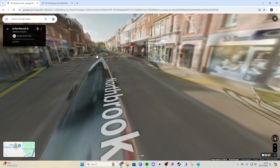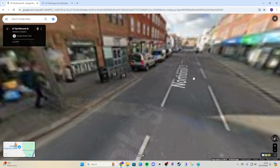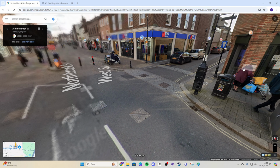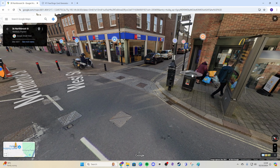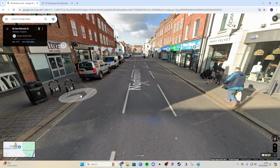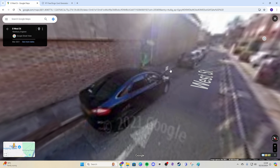Delivery vans we can look out for. It's not the busiest street. There's a McDonald's on the corner. I do remember that. And there used to be a Planet Games, it's called, on there. Yeah, it used to be a card game shop, and they used to sell Pokemon cards. And I got my first pack of Pokemon cards from this shop here, which is mental. Absolutely mental. So crazy being here.